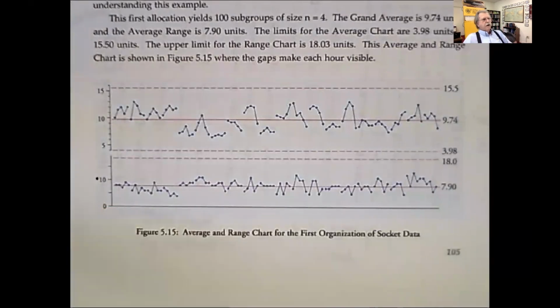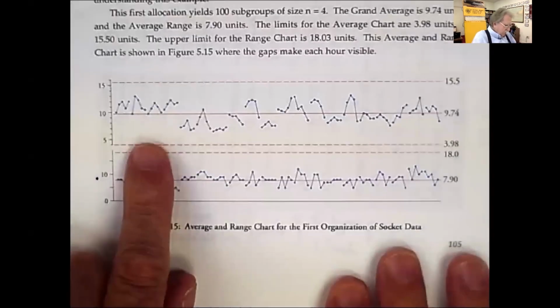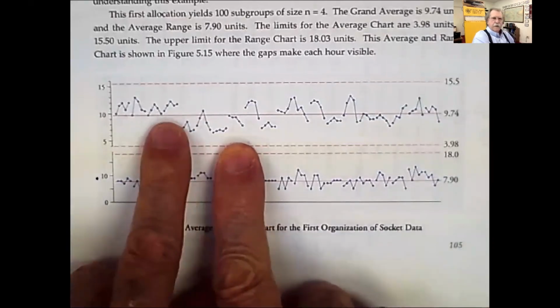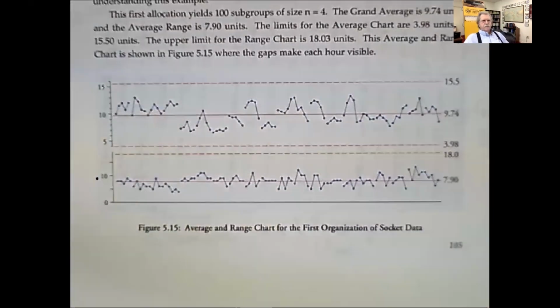And see, rule 3 and rule 4 catch it. You've got 12 below the central line here. You've got 4 out of 5 more than 1 sigma here. I put a point where you can see where I am. So you've got detection rule 3 and detection rule 4 and detection rule 3. I think you got rule 4 there too. So if you see something suspicious, pull those detection rules out, and if you satisfy one of them, you've got a license to start looking for something. This is the first organization.